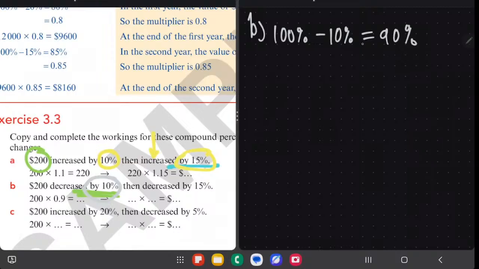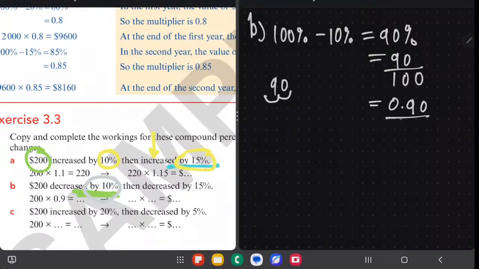Now, what is 90%, students? It's 90 over 100. Which means, if you want to do it the way we've been doing it, you move the comma 2 times to the left, because 100 has 2 zeros. So you go 1, then you go 2. So this becomes 0.90. There we go. Which is the same as saying 0.9. You don't have to put this other 0. You can just say 0.9. Okay? So you can say 0.90, which is just 0.9.